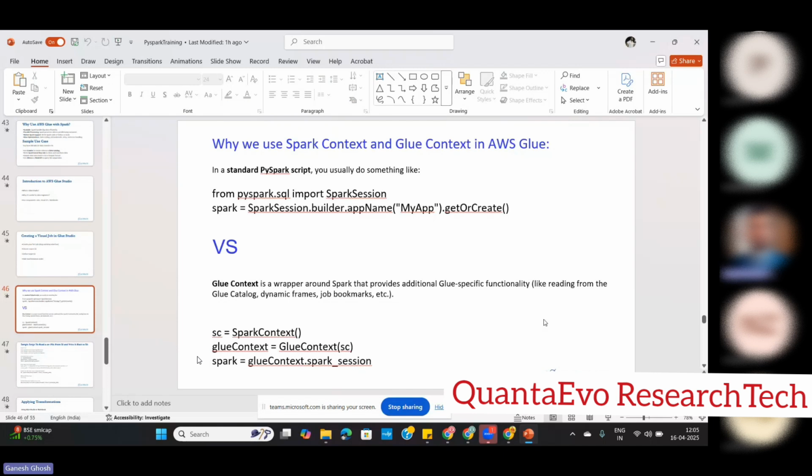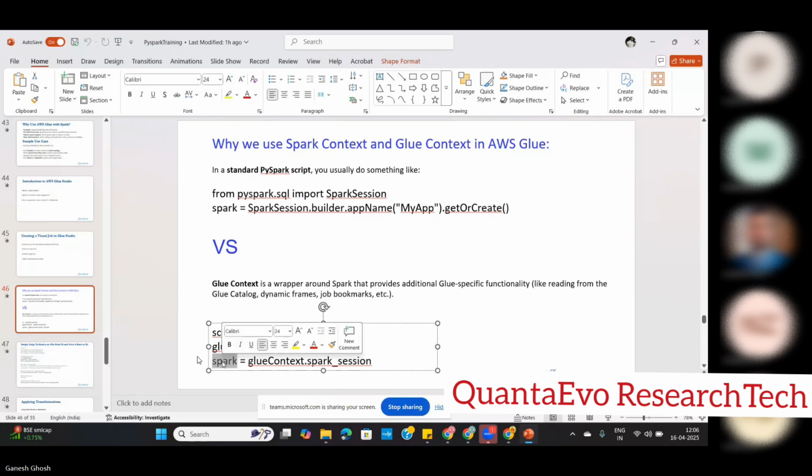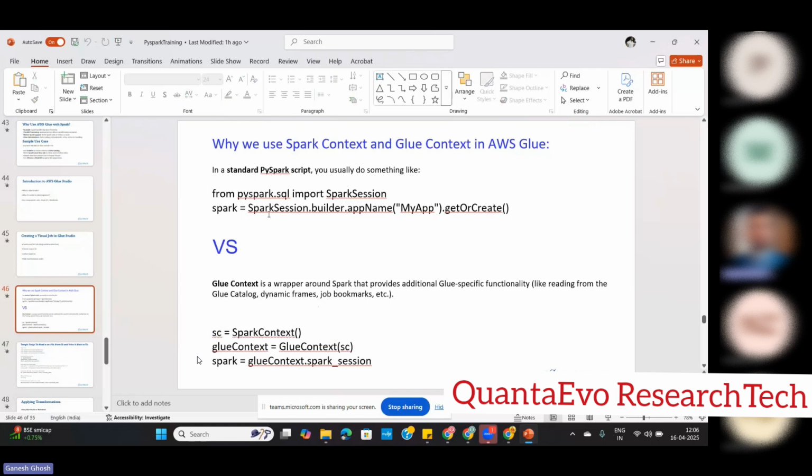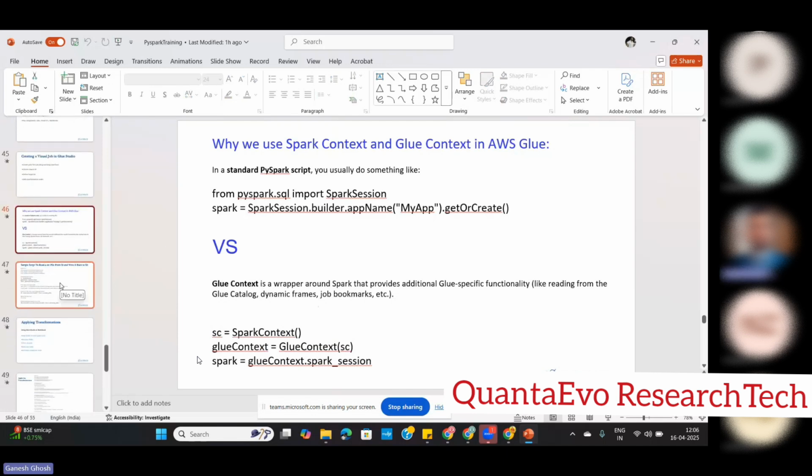Okay, so yes, that time we create Spark object again, but in this way. We import SparkContext from pyspark, we import GlueContext from Glue, and using that we create the Spark object instead of the standard way. Okay.